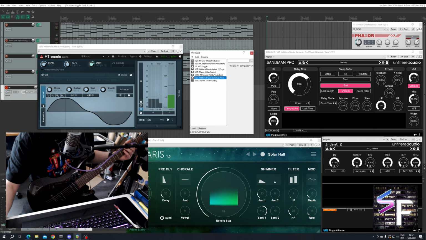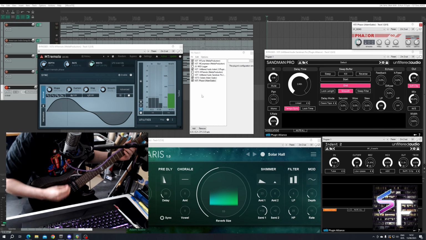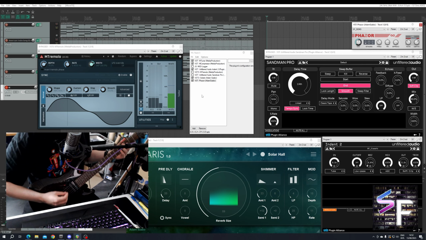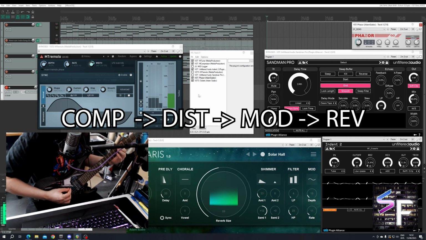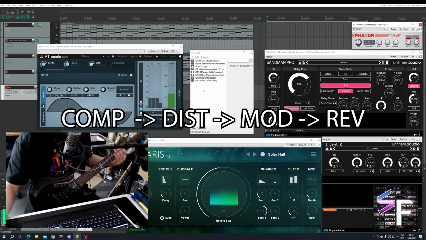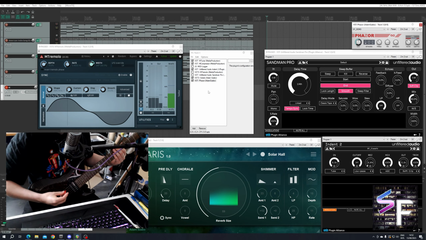The first thing I really like, I'm going to take out the tremolo and the Sandman for now, is putting the modulation after the reverb. And the cool thing about putting the modulation after the reverb is that your modulation doesn't get as washed out, so you get a lot more modulation back from the actual modulation source. And I think this is a very cool effect. So let's do it traditionally, modulation before reverb. And then we move to modulation after reverb.